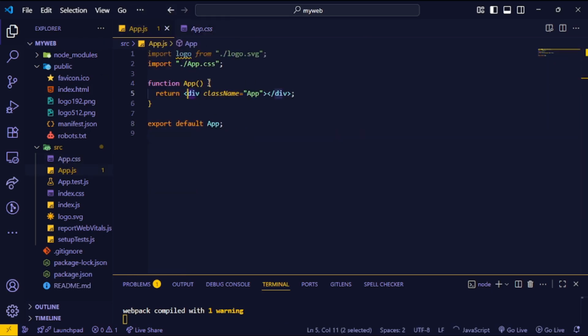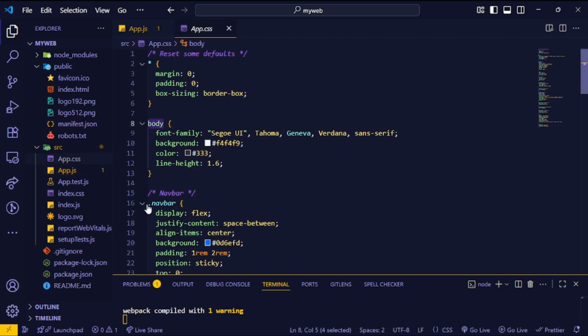But I can also give it a class name. As you've seen here, I give it a class name, maybe app, and then within my CSS I'm going to use this dot and then my class name.